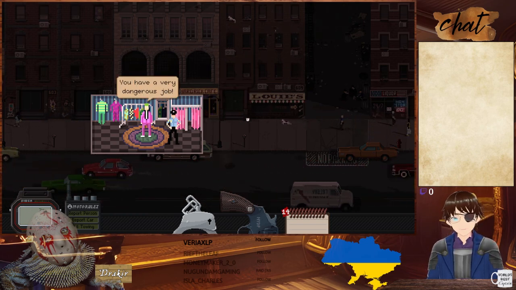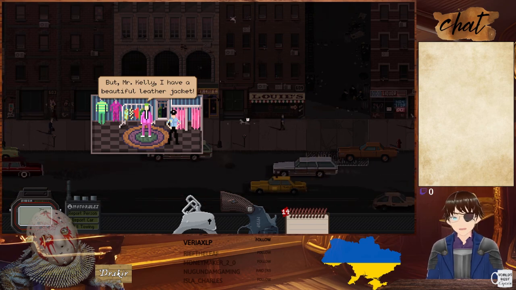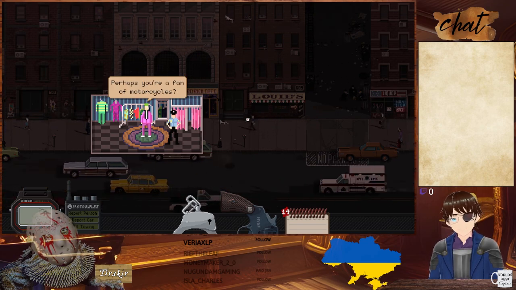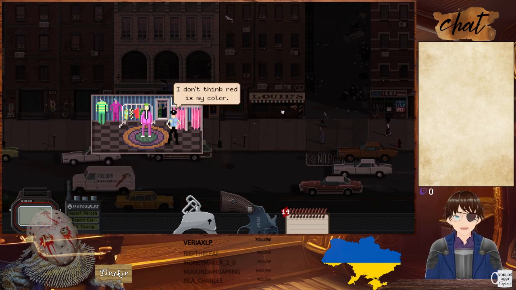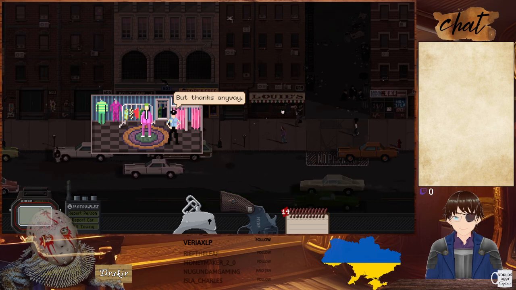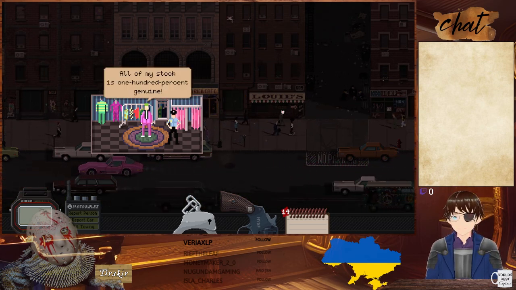Hello. Good day, Officer Kelly. Need anything? I love your figure. I just stopped by to introduce myself. That's good, very good. We have a very dangerous job. But, Mr. Kelly, I have a beautiful leather jacket. Perhaps you're a fan of motorcycles? I don't think red is my color. But thanks anyway. All of my stock is 100% genuine.